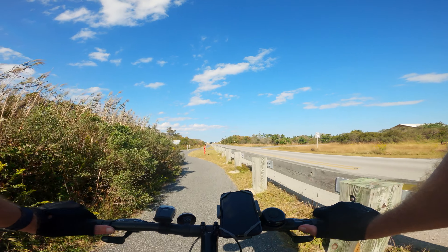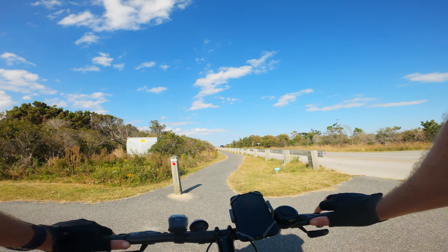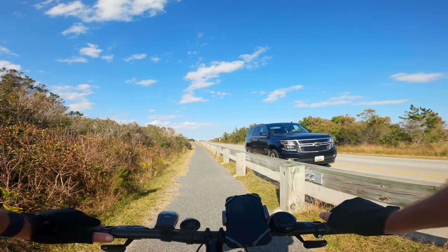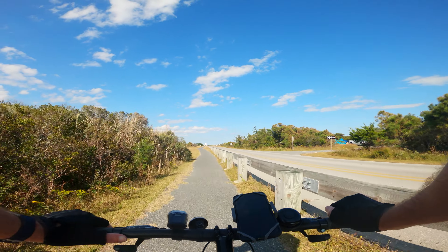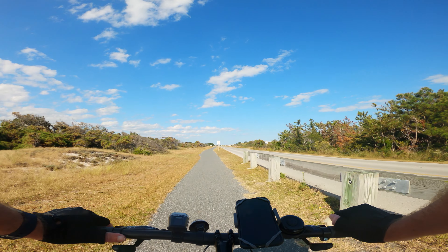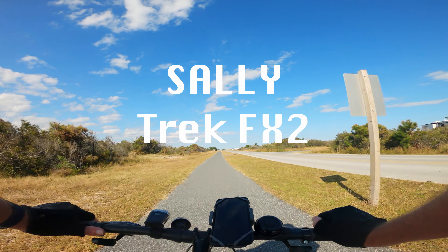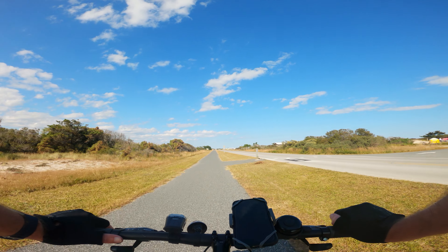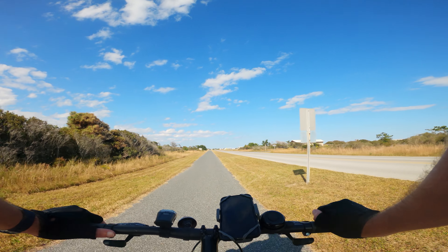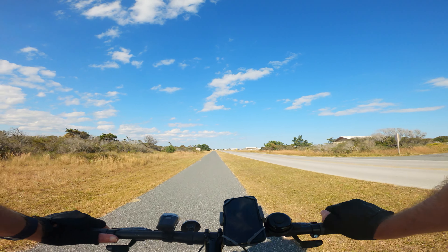You can hear all the reeds rustling. I've never actually biked around here before. The nice thing is it's all flat. So I did not bring Betsy — I only got Sally with me. We're riding Sally. We're going to actually ride off the island, and then probably a little later we'll ride back onto the island and explore. We did some exploring yesterday, that was really cool, but I did not record it.